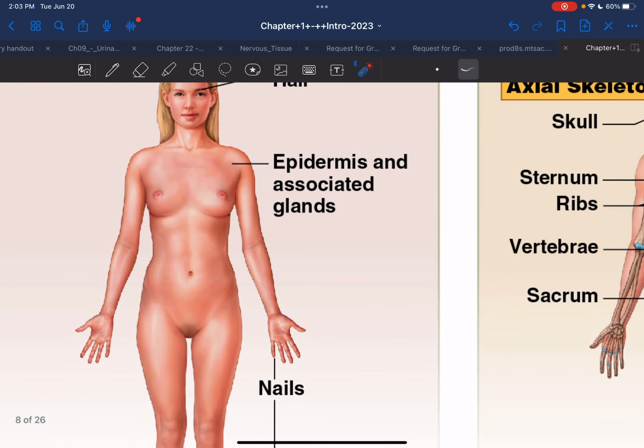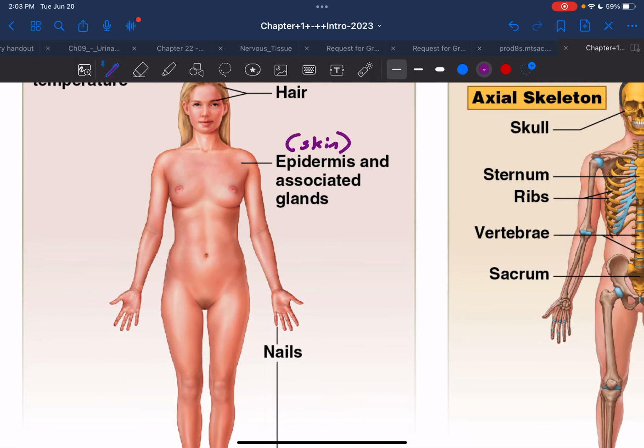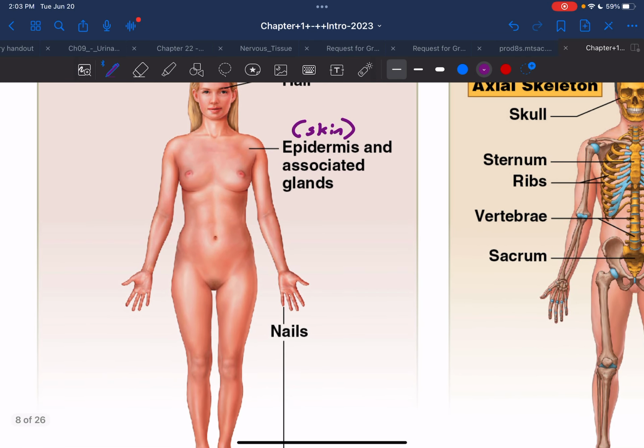The name of skin now in anatomy is epidermis. What does epi mean in Latin? Above, upon, on top. And we also have associated glands. What's the type of gland? A simple one. Very nice. But what's even simpler than that? The ones walking over here from the parking lot. Sweat glands. Just keeping it light today.